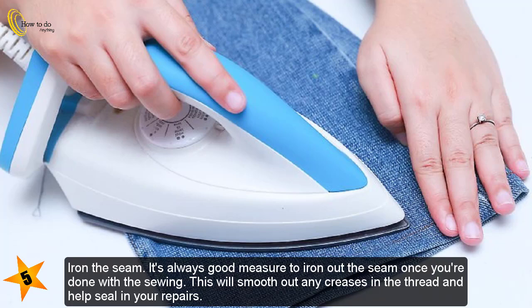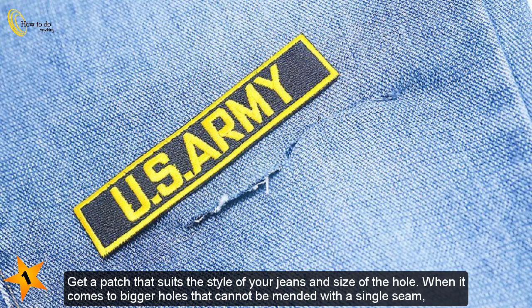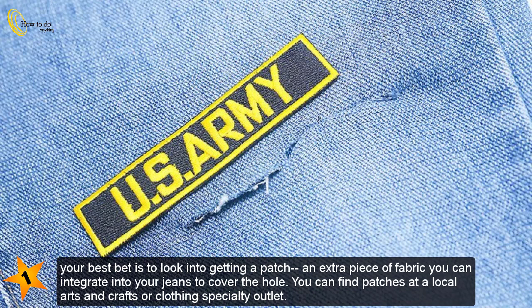Method 3. Patching a hole. 1. Get a patch that suits the style of your jeans and size of the hole. When it comes to bigger holes that cannot be mended with a single seam, your best bet is to look into getting a patch, an extra piece of fabric you can integrate into your jeans to cover the hole.